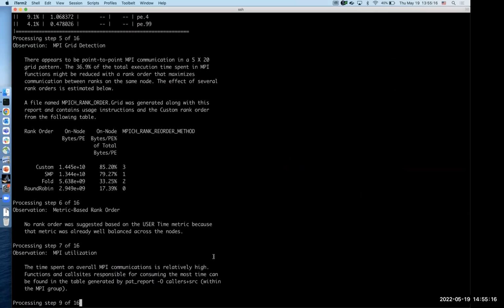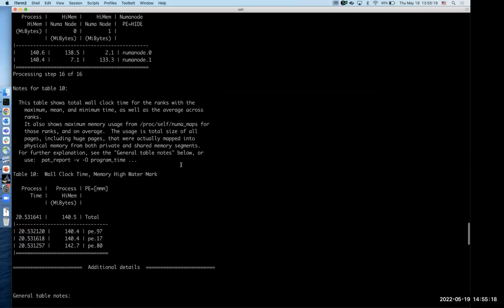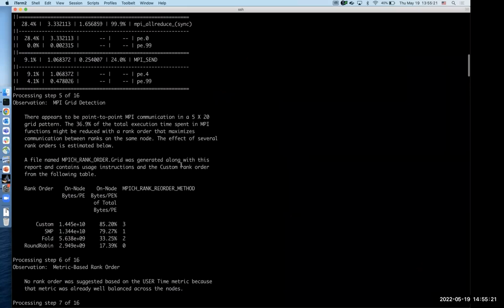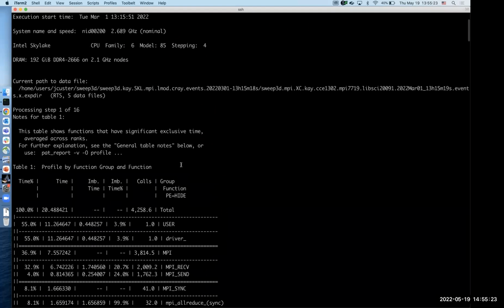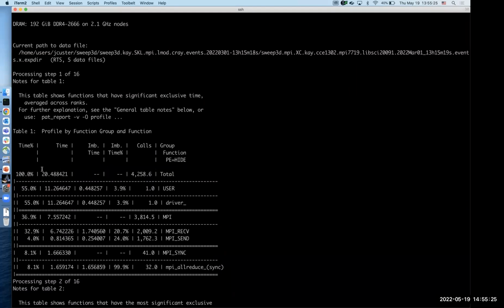clear my screen. So what's different here? The main difference that you'll see is that instead of samples, we have time. What happens when you do tracing is that we actually instrument these functions themselves. We essentially wrap these real functions.